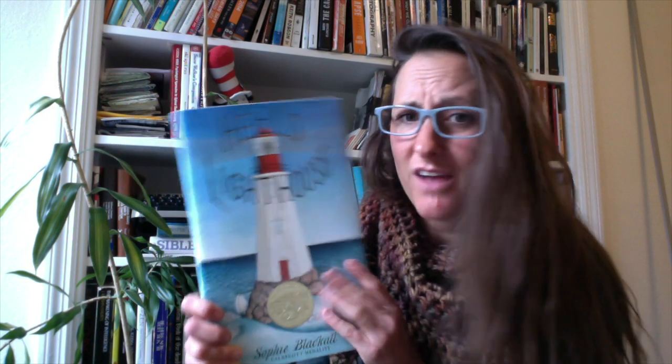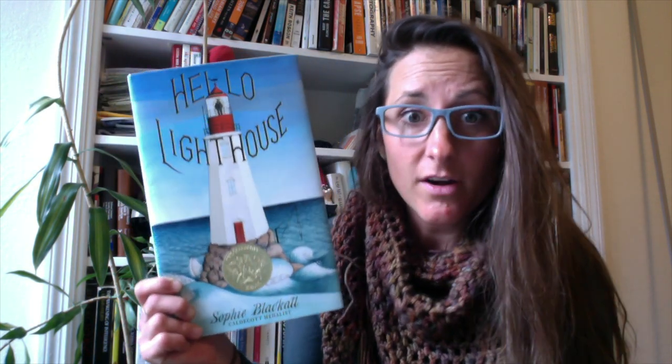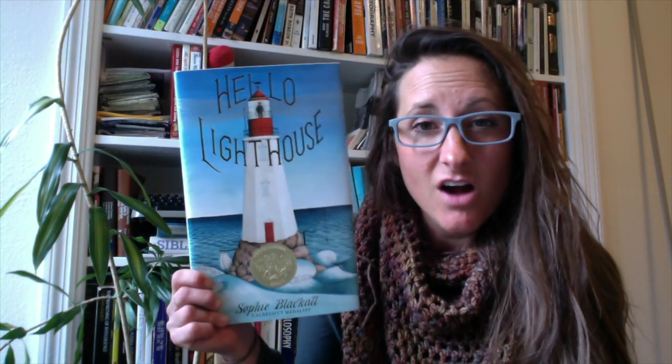I forgot how much I love this book. I've heard it many, many times and it is so good. Did you know that lighthouses are a very important thing? Still today, lighthouses shine close to rocky shores and cliffs. They let ships know — big boats know — that there is something they should stay away from: land or rocks or dark things in the water they might not be able to see. A long time ago, someone really had to live in a lighthouse to make sure that light was always shining — it could never go out. The person who lives in a lighthouse is called a lighthouse keeper. I think that would be a pretty cool job, taking care of a light, making sure the oil that fuels the light is always full, and making sure the windows are clean and not fogged up so the light can shine through brightly.